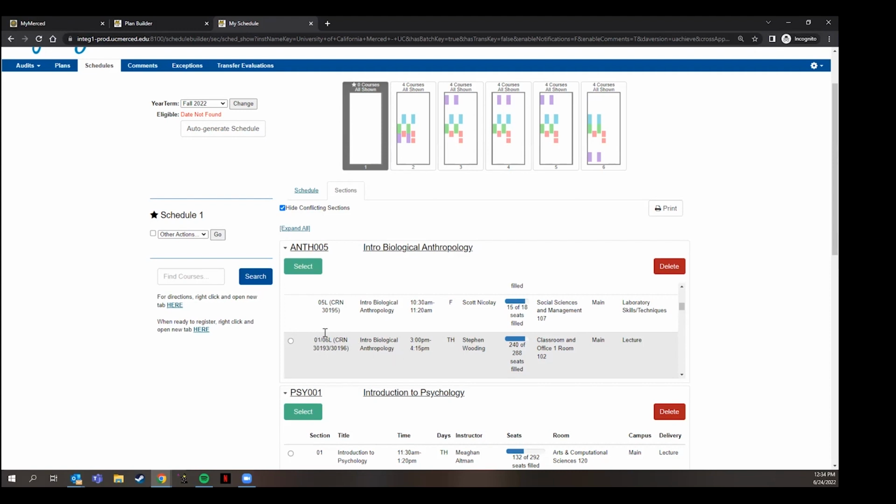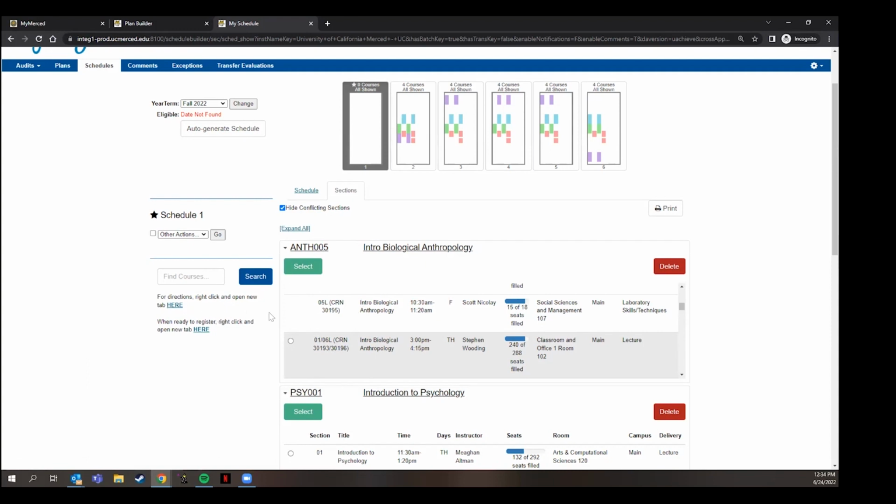So make sure you're writing down that's AMP5. I'm going to need to set it up for section 1 and 06L, which is the lab, which I'll go into in a little bit. Those are called link sections, and those are something that we have here at UC Merced. We'll go over that in the next portion. But you're going to want to make sure you're kind of taking note of which courses that you might want to register for, so you're ready to go on your registration appointment time.